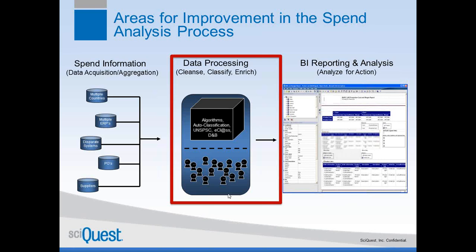So for example, if you send your data to an offshore team of resources to process and they see a transaction description of Polaris, they may classify that as a snowmobile, they may classify that as a heart implant device, which it is in the medical industry, or they may classify that as a pool cleaner, which it is in the chemical industry. And if you ask them to correct it, it can only be corrected moving forward, which results in some of your data still being misclassified. And again, end users don't trust that, and you only aggravate the problem with the amount of turnover there is as you continue to do data refreshes.